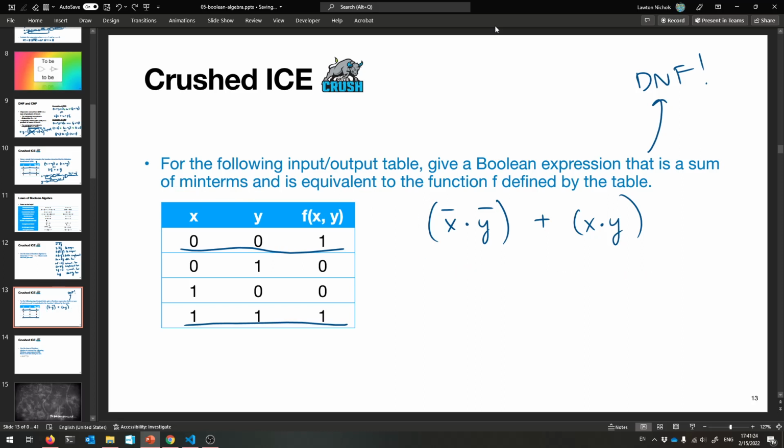So also, I think you might notice that this is another way of writing that biconditional, right? Because it's only true if they agree with each other. So that's the if and only if operation from logic. If we were allowed to use that, maybe we could simplify this a little bit. But with AND, OR, NOT, that's what we get. So that's the first one. Hopefully that made enough sense.